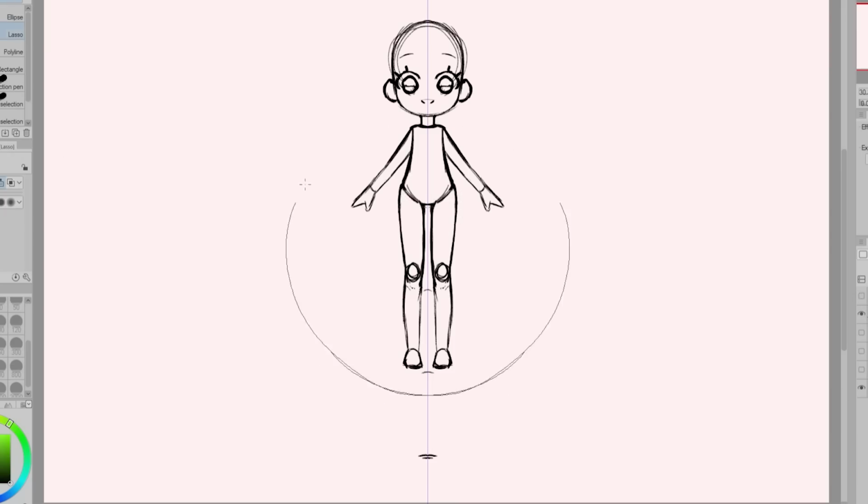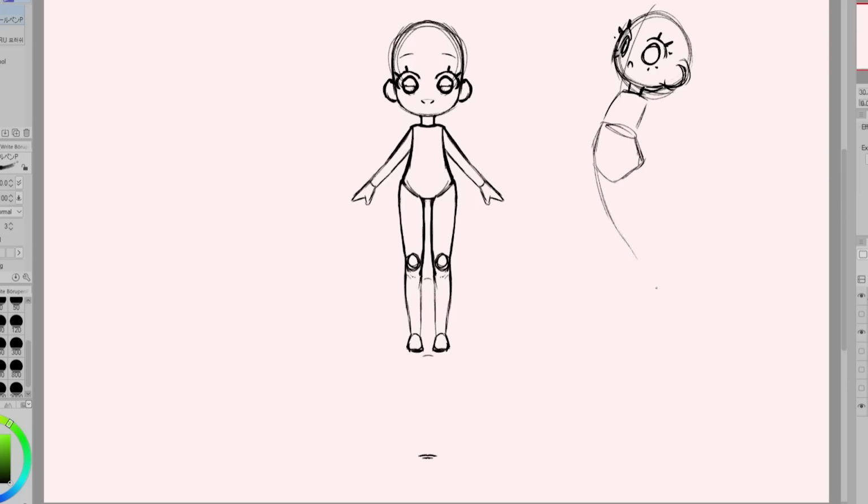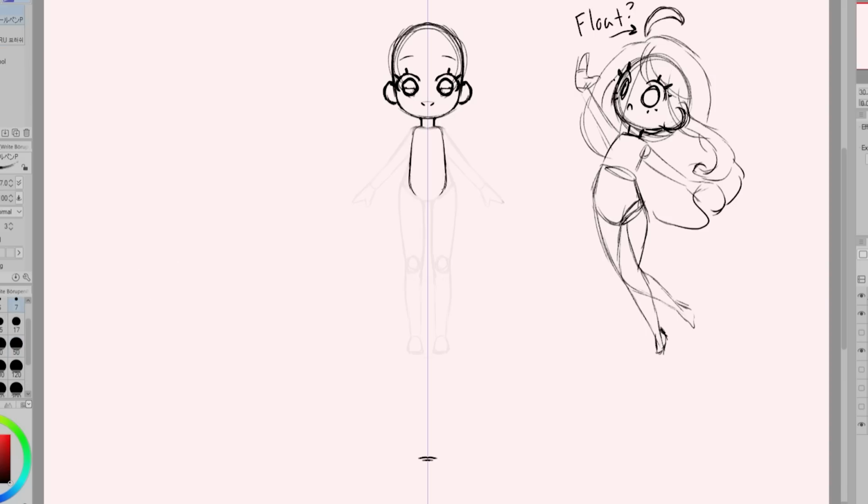But for this next bit of footage, you'll notice the style is looking very chibi-like until I go to the final illustration. One thing I did note is I wanted the hip area to be a bit wider to help balance out the head and the body. It helps give the torso a little bit of weight. Oh, also, over here with this sketch, I randomly got the idea to make the little hair piece that sticks up float and not connect to the head. And for some reason, I really liked this idea and wanted to include it.